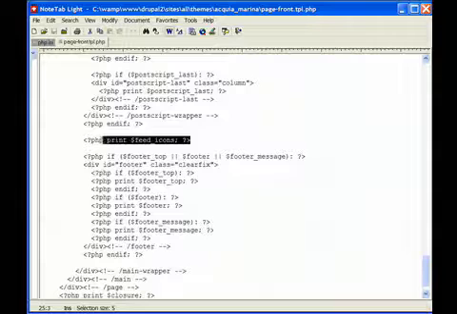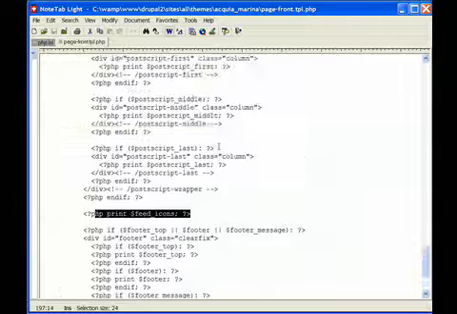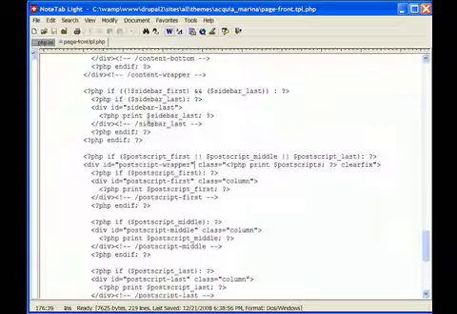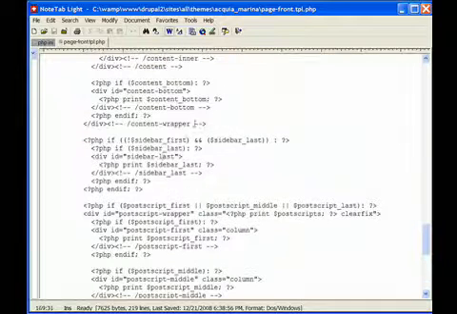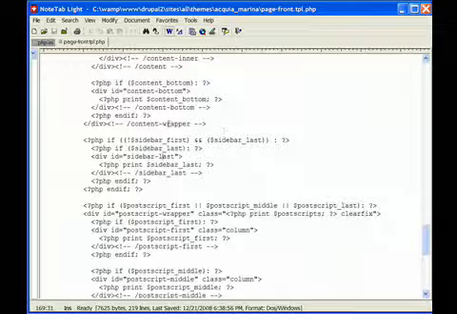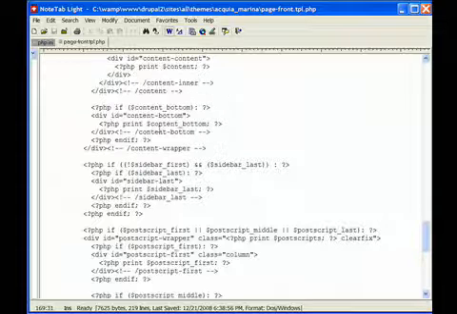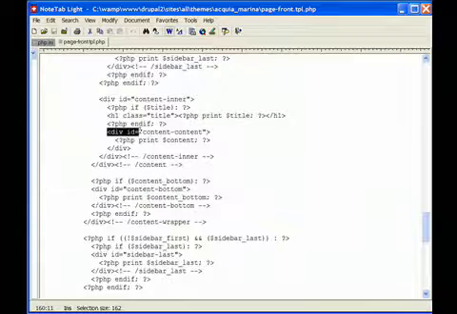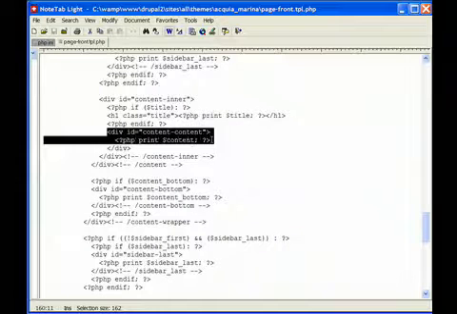So this is our feed icon. And then we have our different block sections. You can see that sidebar first. And here's content bottom. And right here you have your div for printing content.